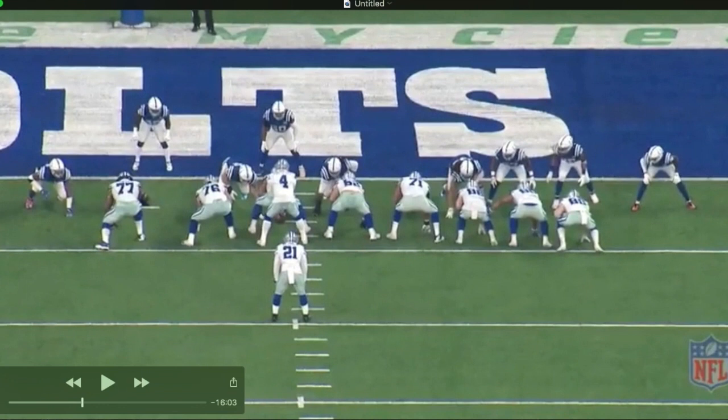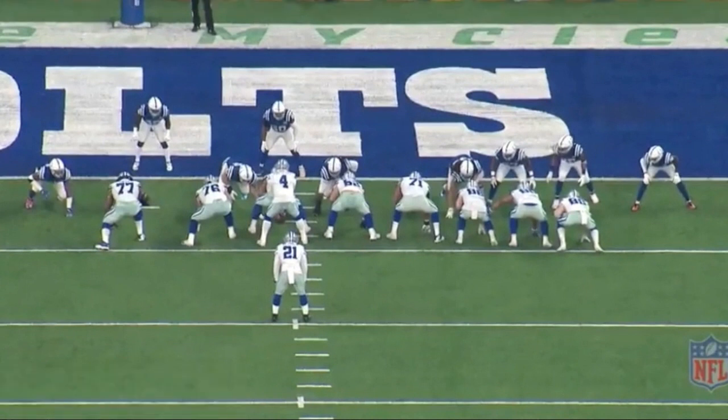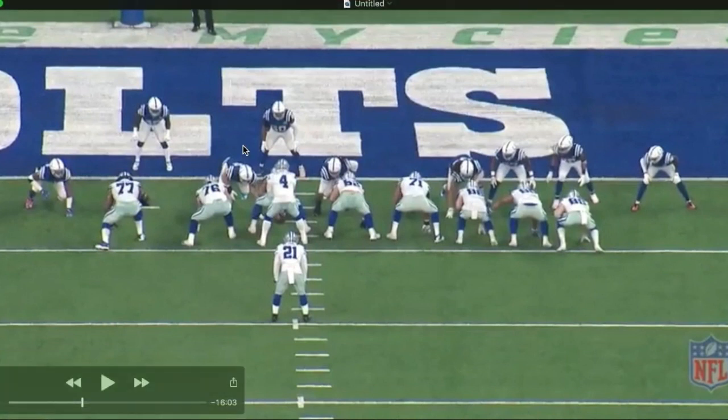So when we're running outside zones, which is different than inside zones, which are sweeps, tosses, the little jet plays that we like to run when we're trying to get the ball to the outside, there's a different blocking technique that the offensive linemen use. We try to overtake the guy that's in front of us. We try to overtake the next man in the next gap. So if we're blocking left, Tyron Smith is going to block this guy.